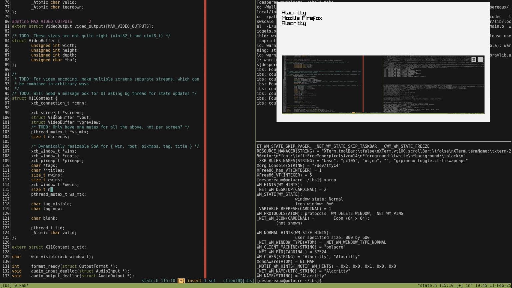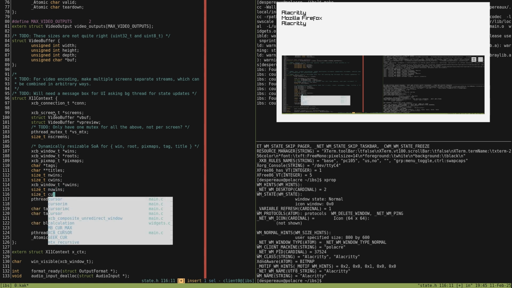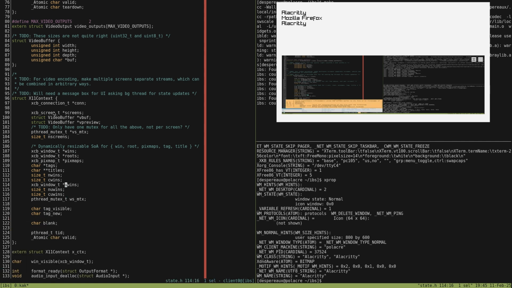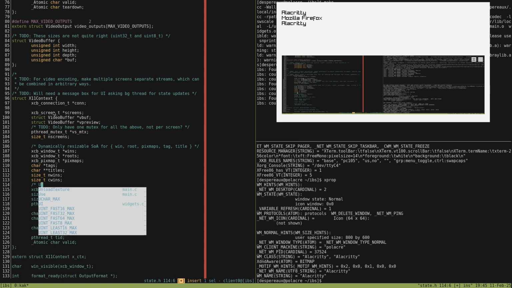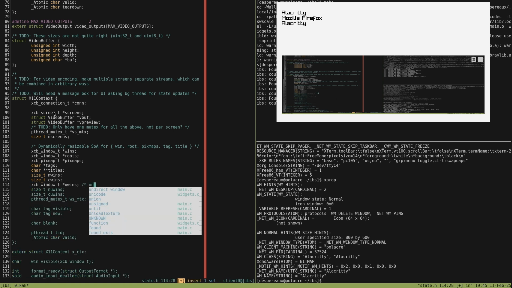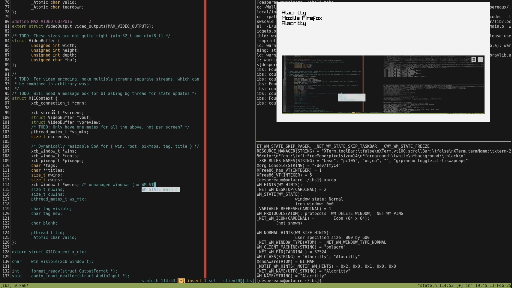We'll have a size T, a number of unmanaged windows, and a capacity of our unmanaged windows. And these also need to be protected by the mutex, probably. Maybe something like unmanaged windows, no WM state property.